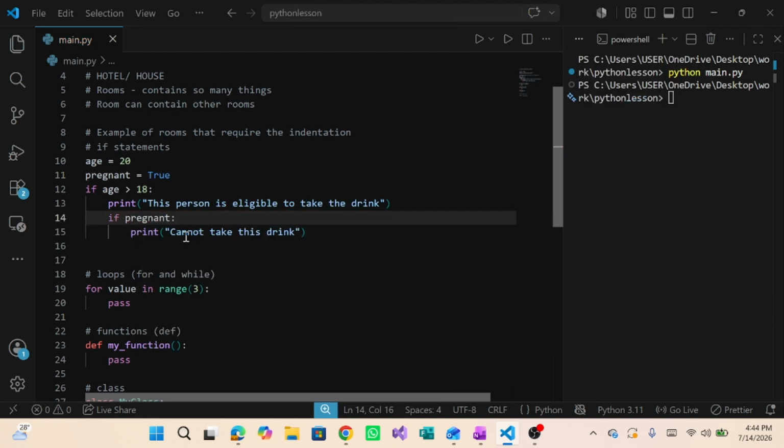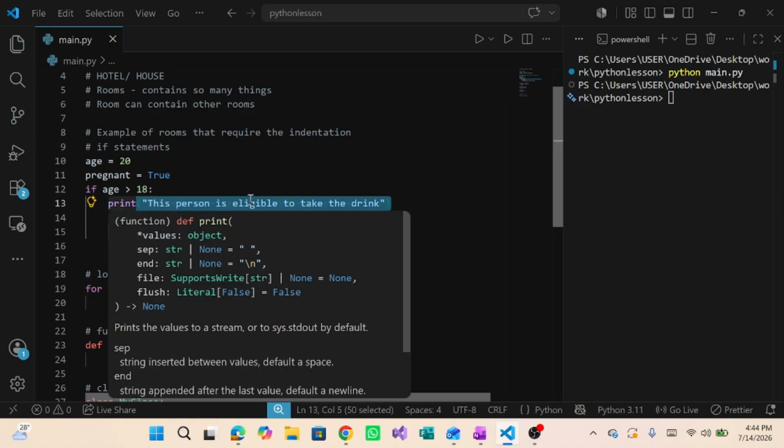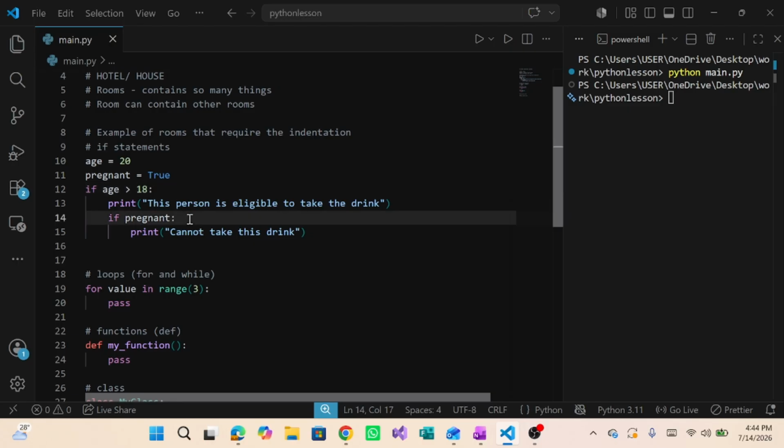Pregnant. All right, so now if pregnant, this is the first room, right? If age is 18, we are printing this. That's the first thing. But we realize that being 18 is not enough. We want to proceed, meaning we are going to another room inside the original room. It's not going to be outside. See that this if statement is also following this indentation, because it's also a room in another room. So you need to respect the mother room's indentation. This is the mother room, and everything inside must follow one indentation down. So this new if room also has to be at that level.